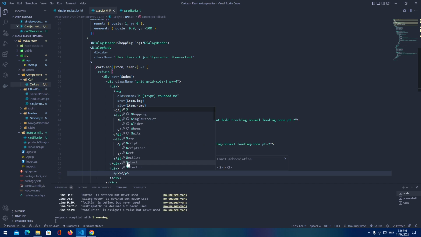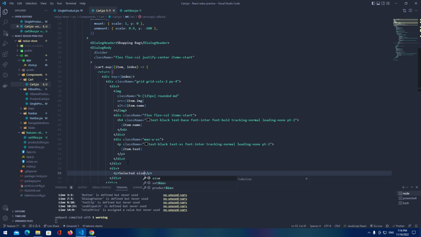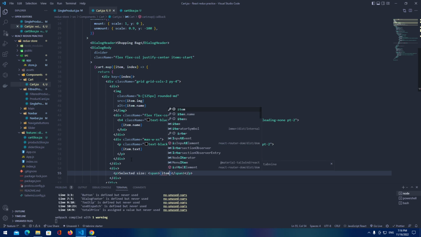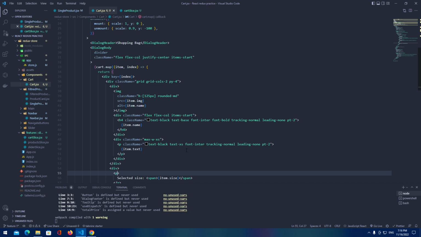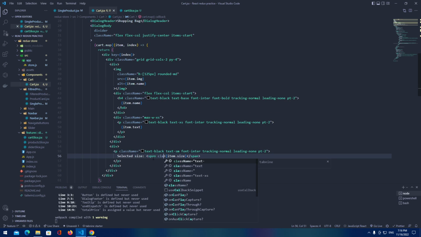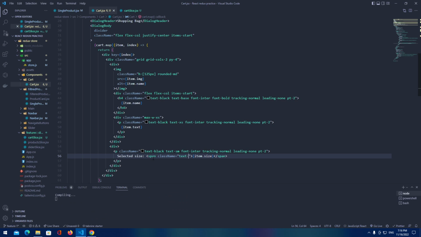P tag gonna have selected size, and add span to it, and it's gonna be item.size. Also copy this class name, provide it to the p tag. Text is gonna be small, and this span can also have the class name with the margin left of 2.